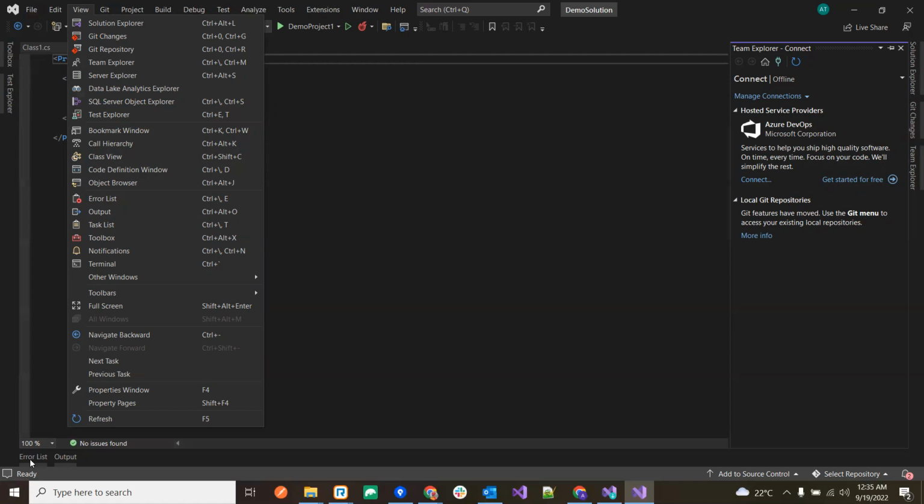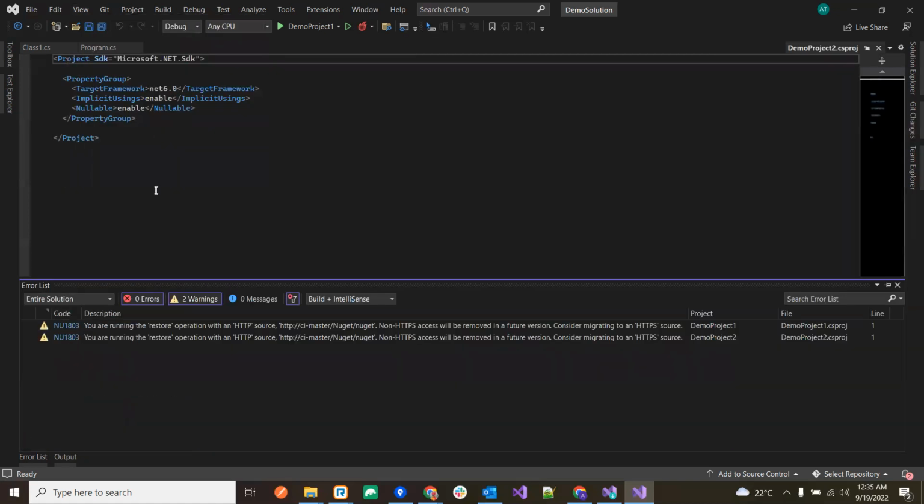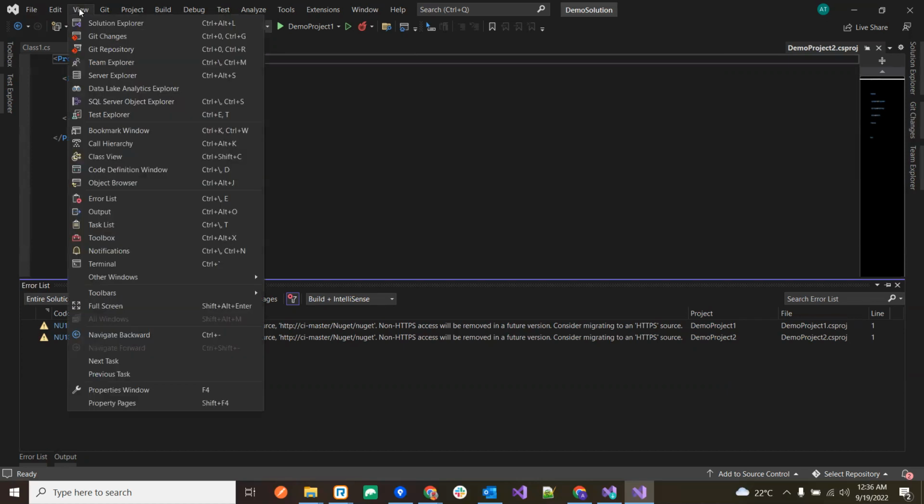So if your program has any compile time issues, whatever compile time issues you have in your program are going to be displayed over here. Right now we don't have any errors, so that's why it is displaying 0 errors. But if you have any compile time issues, they will appear over here. So after error, then output.